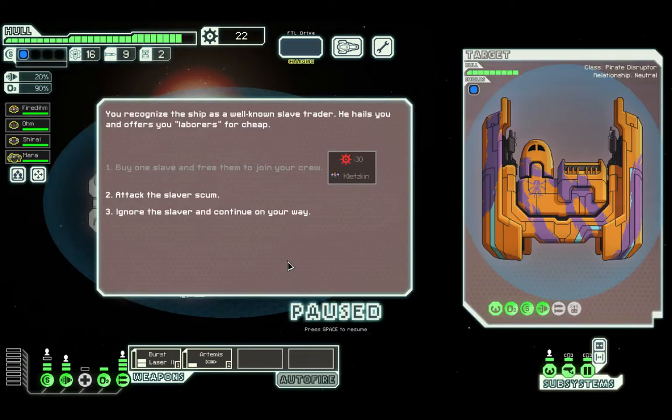Recognize the ship as a well-known slave trader. He hails you and offers you laborers for cheap. Attack the slaver, scum.